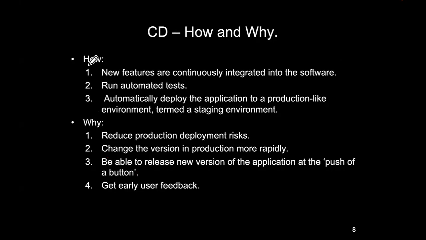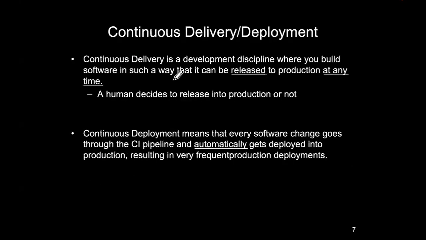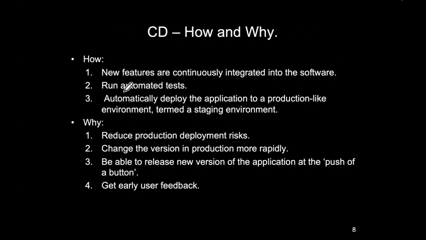The how and the why, I don't think there's anything new here, really. New features are continuously integrated into the software. We run an automated test. Automatically deploy the application to a production-like environment. That's kind of the staging environment. I guess what I'm describing here really is somewhere between continuous delivery and continuous deployment. There's nothing new here on this slide, I don't think, really, when I look at it.